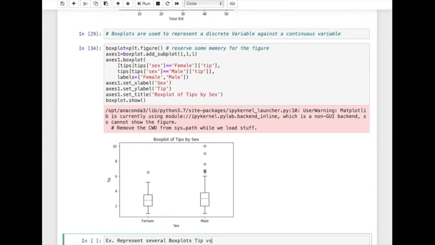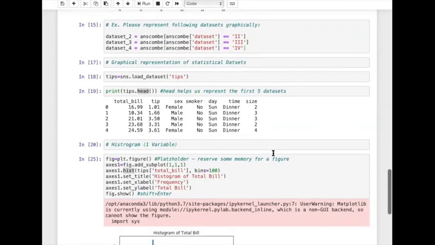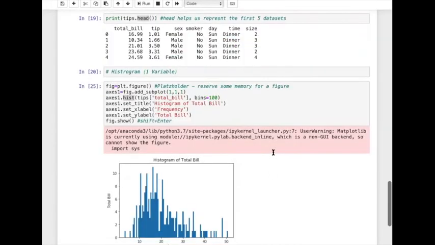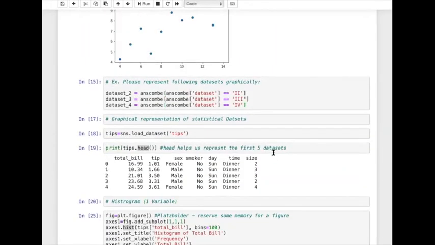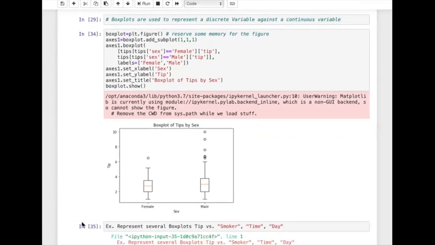Tip versus smoker, time, day. Okay, sorry.